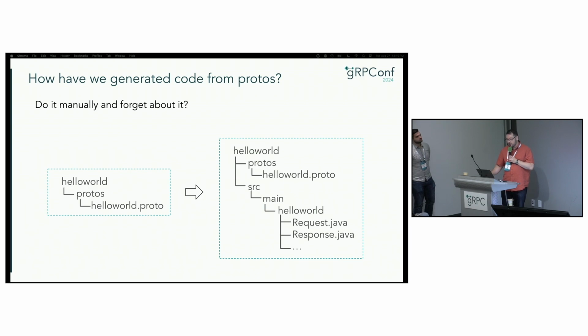But the worst situation is in many small projects where there's no integration with the build system at all. In these projects, you would generate code from the protos once and check the generated code into source control, possibly with hand edits to make it work for you. The next time you need to regenerate the code, you would have to go through the whole cycle again and hope that the person that has to do it next time does it right as well.